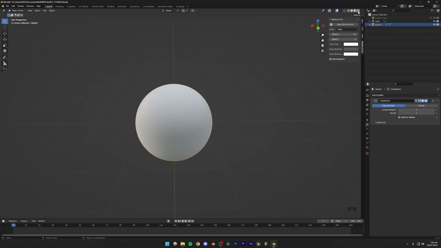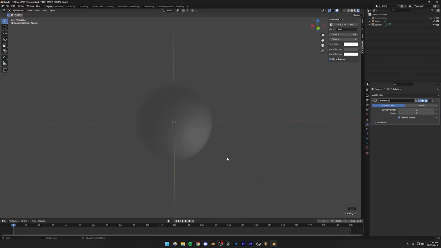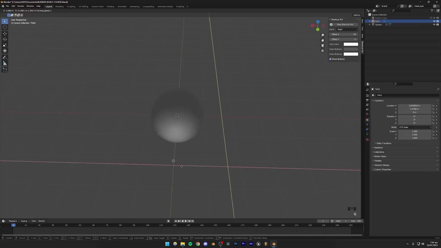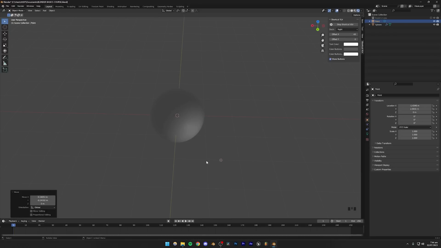Now if you go to the rendered mode, you're going to see that now this light is actually taking effect, and it is actually affecting our scene. Now if I just move this around, you're going to see that the lighting on our object is changing, just like that. Perfect. So I'm just going to be placing my light somewhere here. I think somewhere there should be a good option.